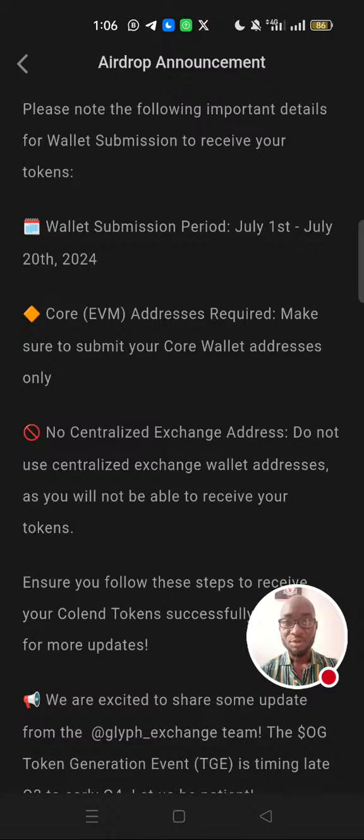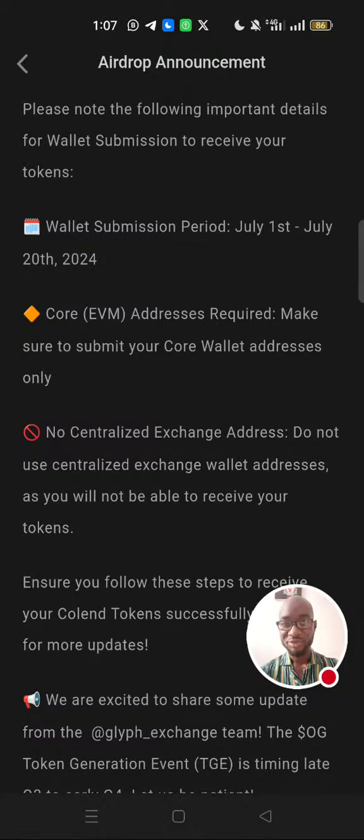If you go to your OKX wallet now, you have different blockchains. You have the core blockchain there. So the wallet address you are copying from that core blockchain is an EVM wallet address. Then BitGet also has a wallet.